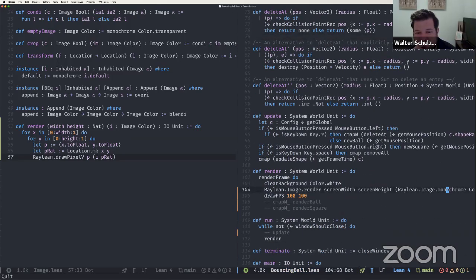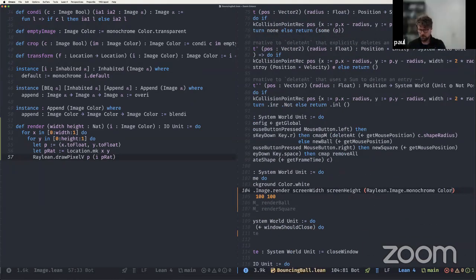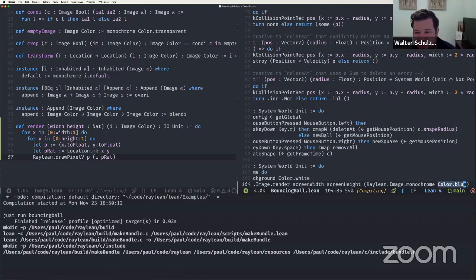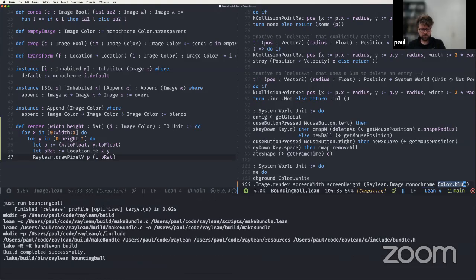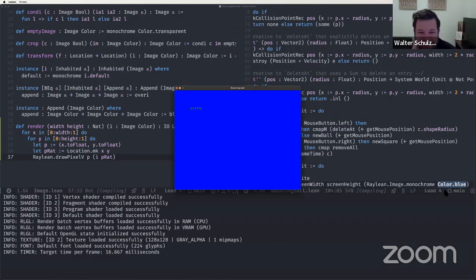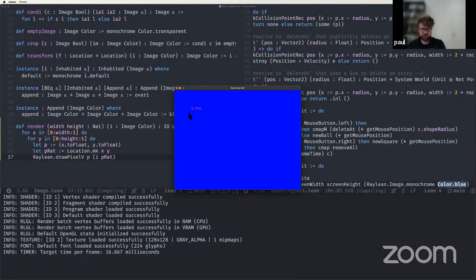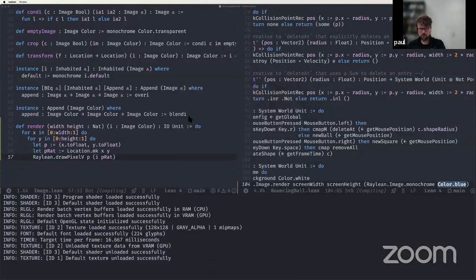Let's pick a better color. Well, you can now take the clear background white away. We'll be the background, don't worry. No, it gets slower and slower and slower. Interesting. Oh, but maybe it's timing. Maybe the initial FPS is not accurate.